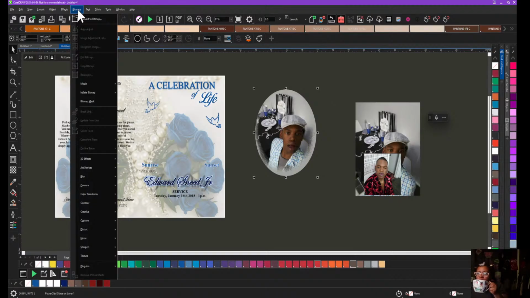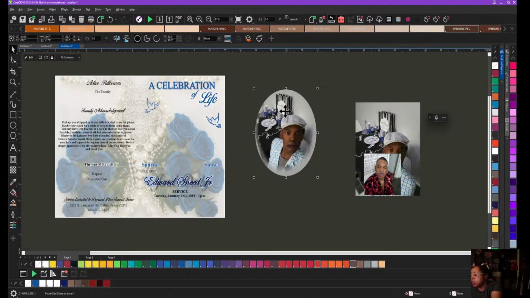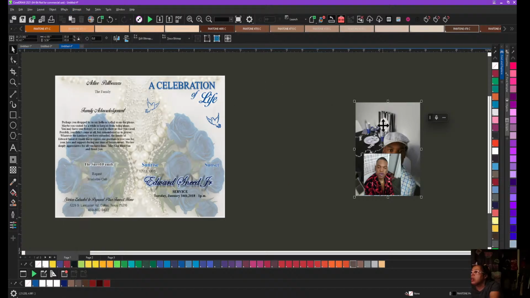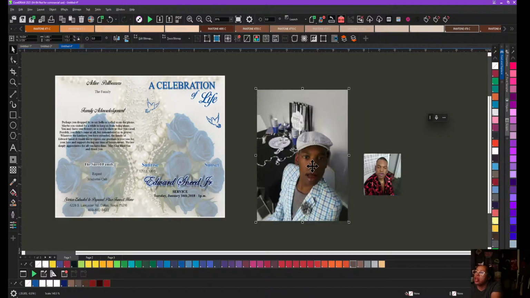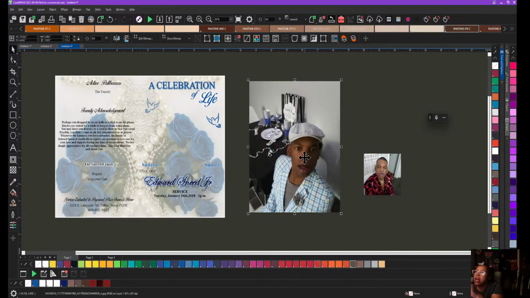But I don't think I'm going to do too much to Ed tonight. Other thing is, we could do a complete trace around him and just trace him out, and if we wanted to remove the background, we could just completely remove it.